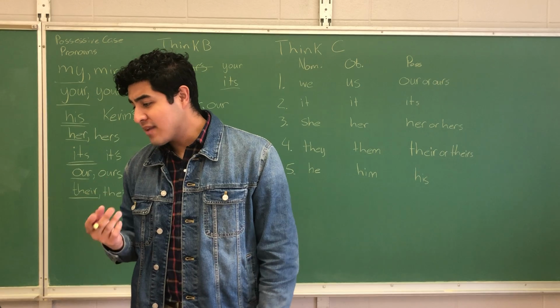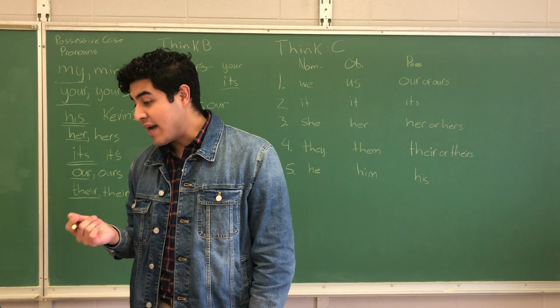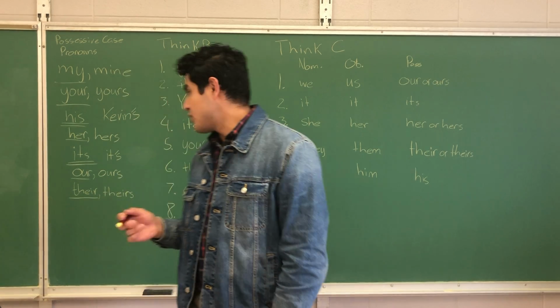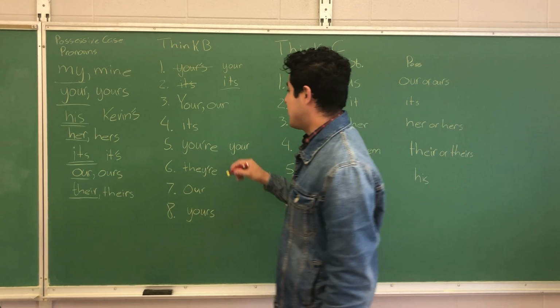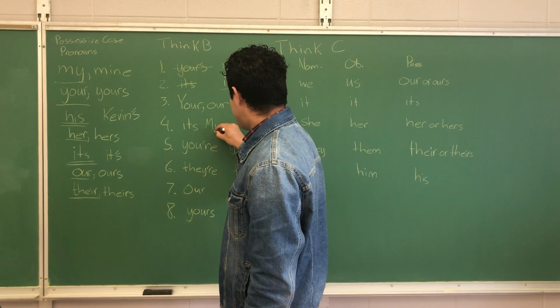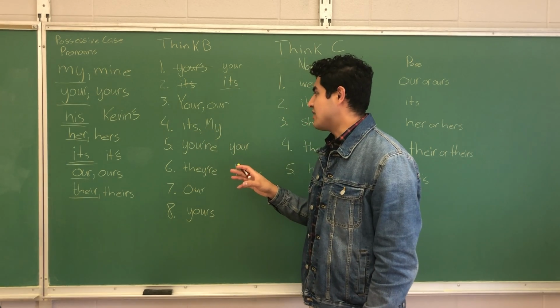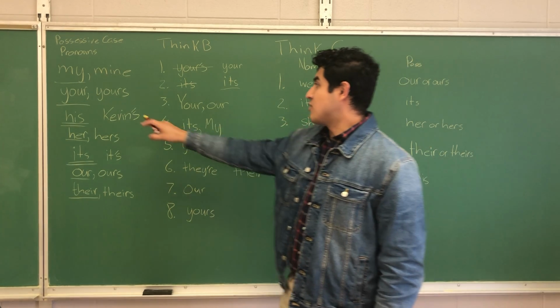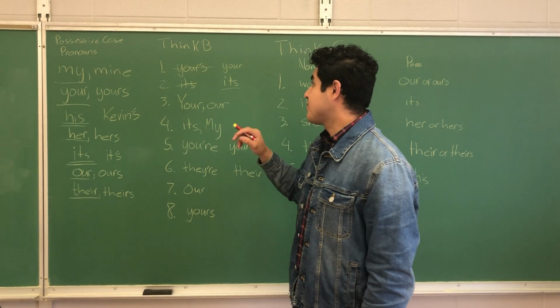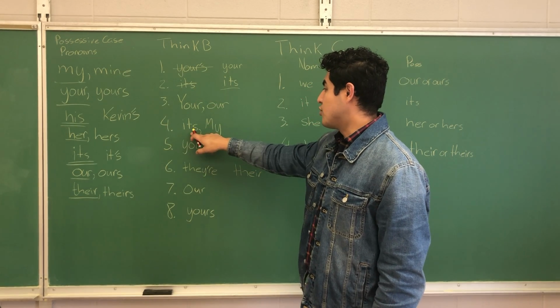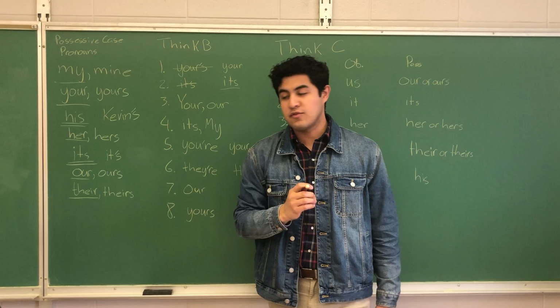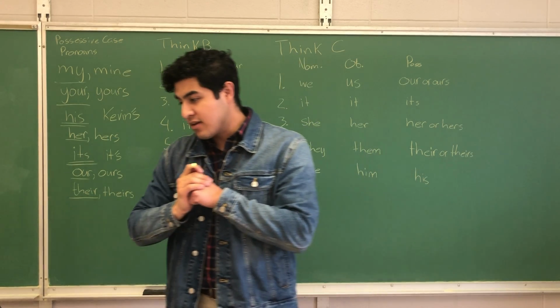My dog wags its tail when I get home from school each day. Okay, so there's a couple here as well, and I could add my to this one. So both my and its are used correctly in this sentence. All right, here we see my is one of our possessive pronouns, and so is its, and they're both in their correct form. So you could write correct on the blank.